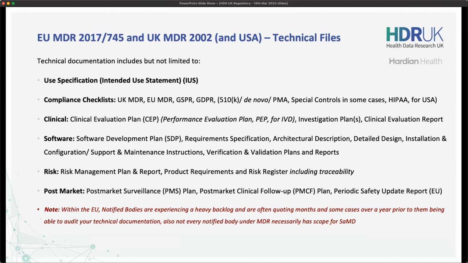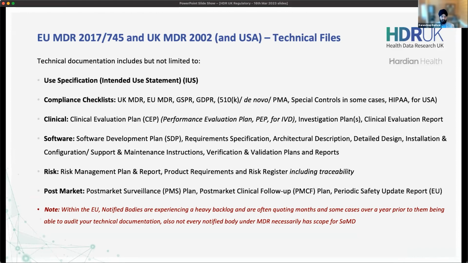Yeah, please. Perfect. So what exactly does technical documentation include? Now, the problem is we use the word technical file, so people think it's a file. It's not a file, it's a collection of files. So the terminology that we like to use is technical documentation. Makes it easier. Of course, the intended use statement that me and Mike were covering earlier on, that's the backbone of what you do, and that's there.